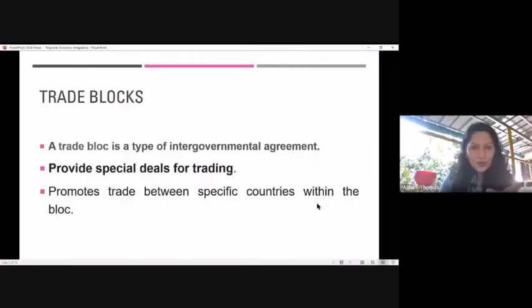Okay, now we are going with the second key term, which is preferential trade area. All the concepts which we will be discussing, around 16 concepts, are connected with regional integration. If somebody asks you to explain what regional integration in international trade is, all these will be part of that discussion. So the next one is preferential trade area.